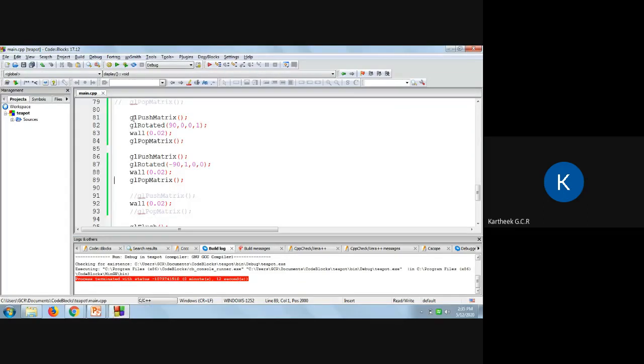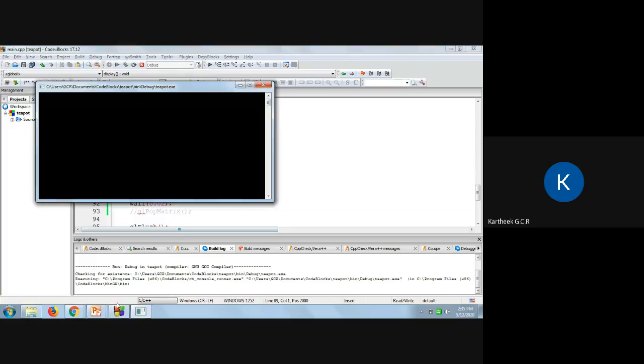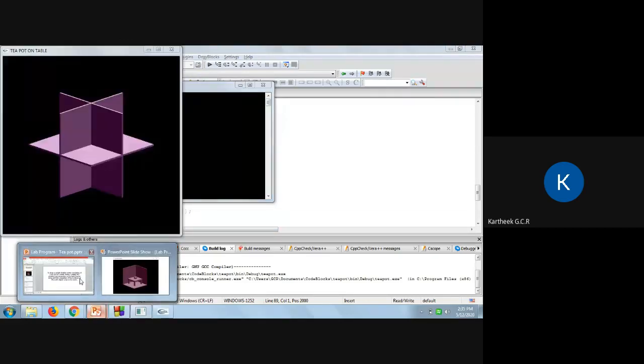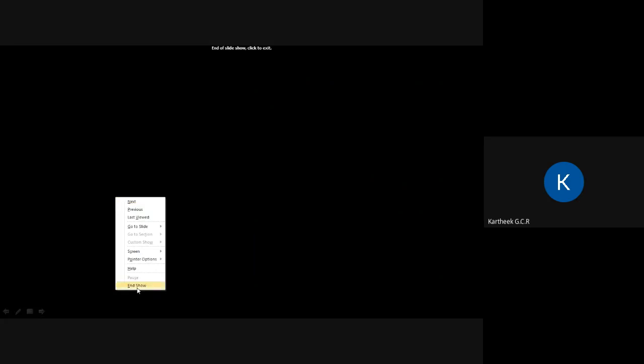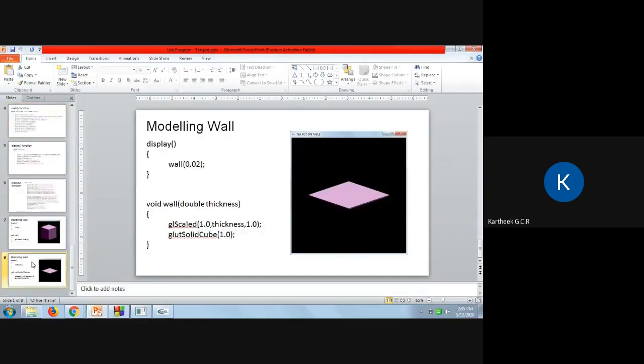So, right now, you have to understand one small concept here. Whenever I rotate an object, that object is not just rotated, even that object's coordinate system gets rotated. Now I had a wall like this.